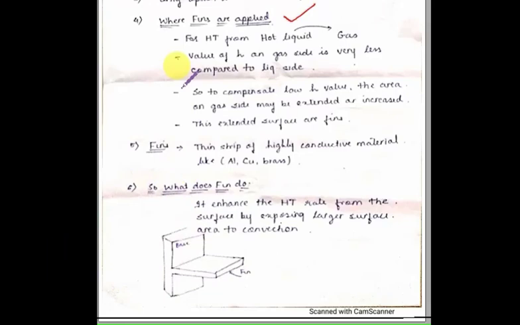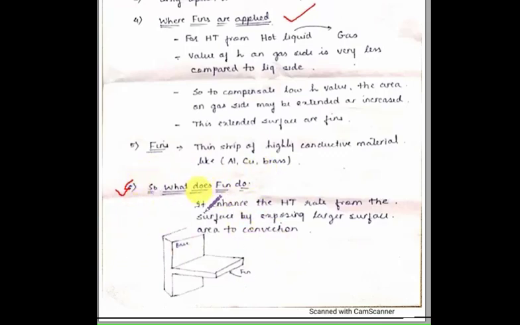So we have seen what we mean by fins. Fins are nothing but an extended portion added to the surface so as to increase the heat transfer rate. This extended area helps to increase the heat transfer rate, right? Now next, how the heat flows through the surface, that we will see now. We will see what happens to the fin.